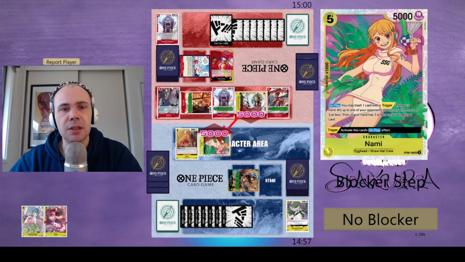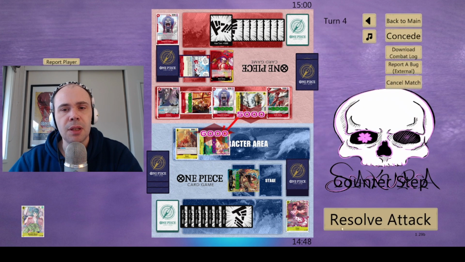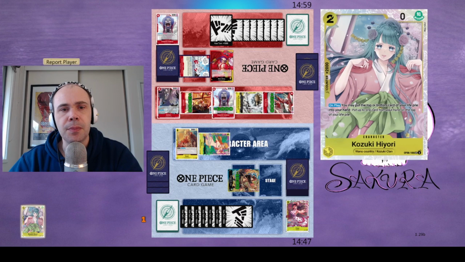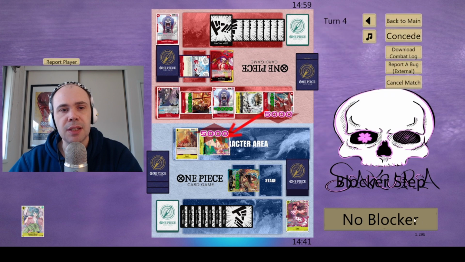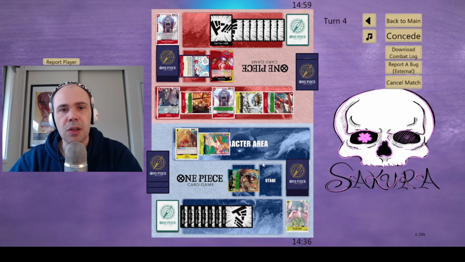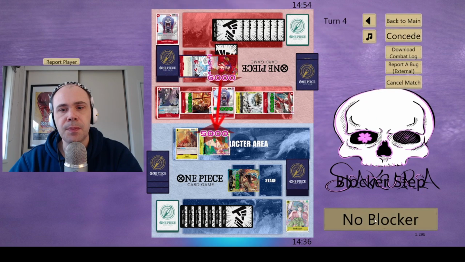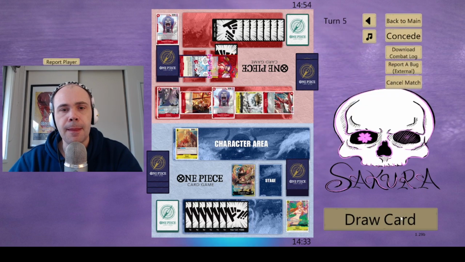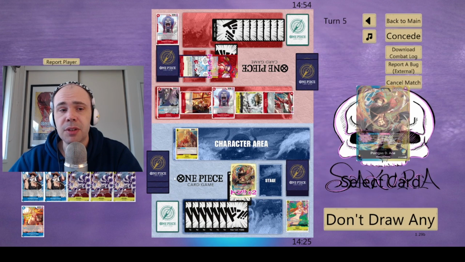I think it's better to block this. I think I'll keep this one. Actually, I don't even need to because I've got Sanji. We can do fun Sanji things still. So I'm going to go like this here. All right. Now, realistically, they have the stronger position.